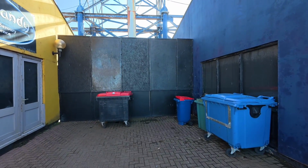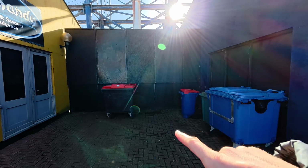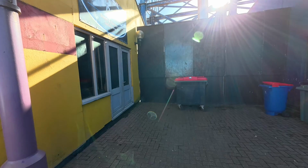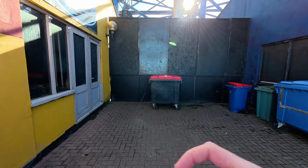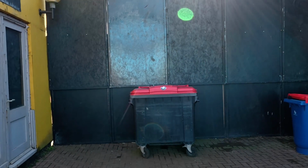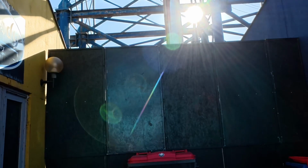These construction walls have been made taller. These were put here before Aviktas was even announced and before any of the Bolodrome demolition started. But you can just see there that another construction board has been added to the top of it just to make it taller. I think we'll still see Aviktas from here when it's up to here though. But yeah, I just thought I'd show that little update, and in addition to the original construction wall, I think that was the first one that went up out of them all, before any of the ones went up on the ramp on Park. But here we are under Watson Road.